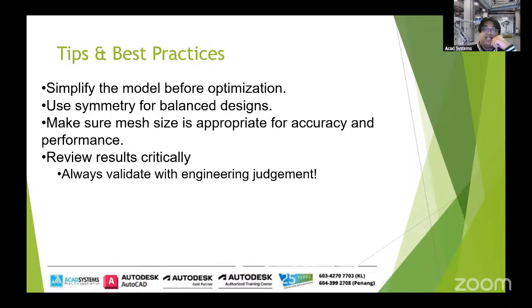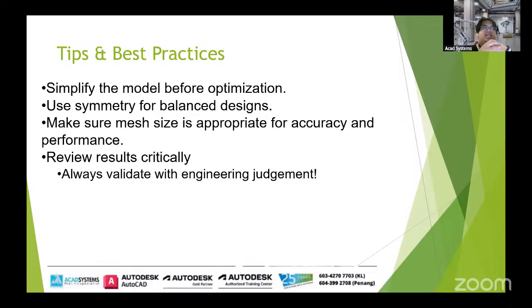So the first thing you have to do is simplify the model before optimization. Basically, this is all like I mentioned just now. Limitations with FEA, we try not to use it for parts that are way too complicated. It's going to take a really long time on your PC, even when you have a really powerful PC. Also, once the calculations do finish, it may cause problems in terms of accuracy of the calculations.